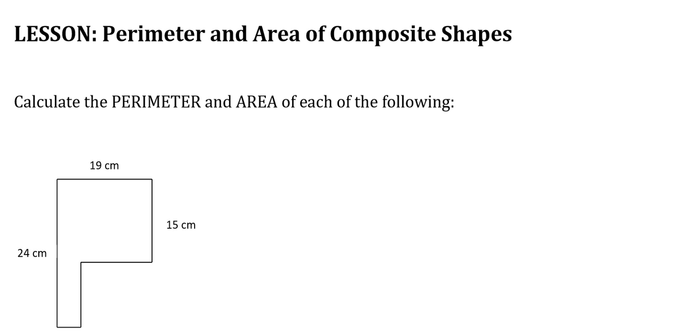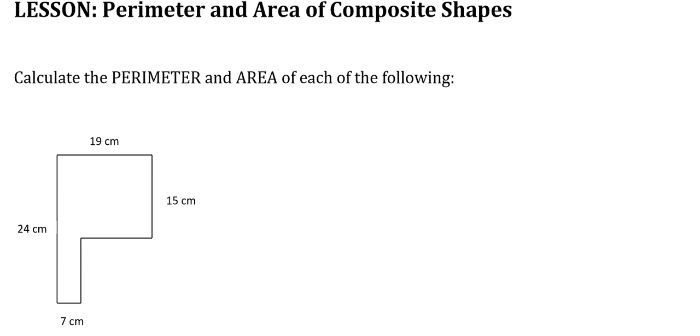We have a shape here, and we're gonna find the perimeter and area of it. And after we do that, we're gonna put our pencil down and look at it and say, look at how different these questions are. Look at how different it is when I find perimeter from when I find area. And that's what you want to get. Both are relatively simple and straightforward, but they're very different. And if you try to find the perimeter the way we find area, then it's going to go really badly. Okay? Does that make sense?